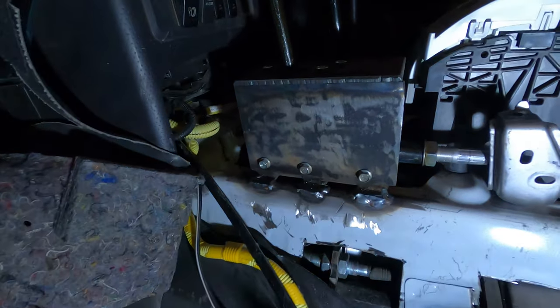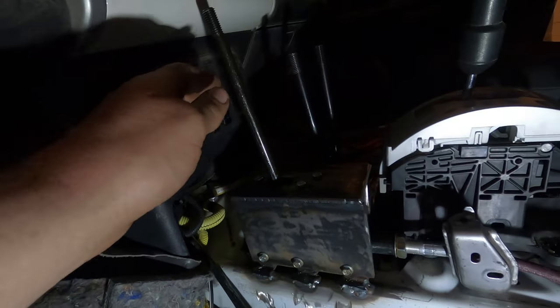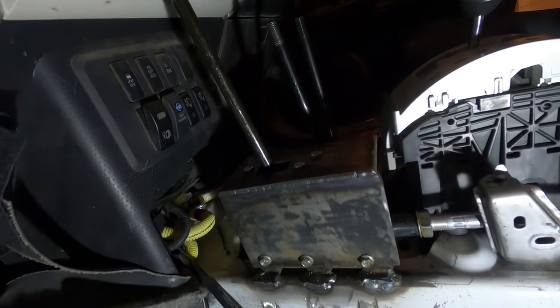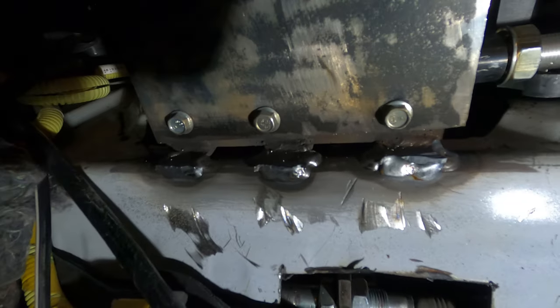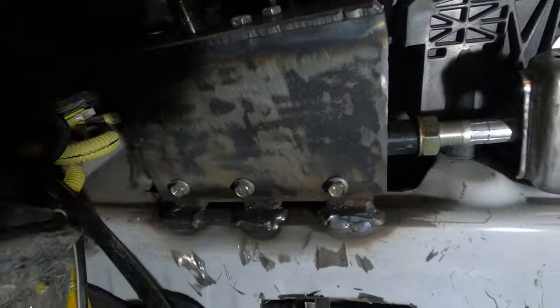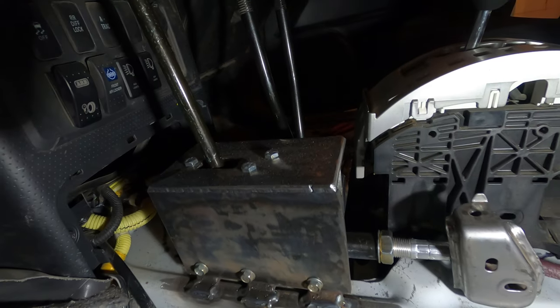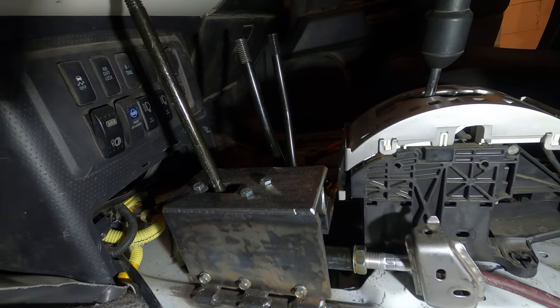There it is. And look at that. You can shift it, no problem. High and low. It's welded to the tunnel there. That is not going to come off unless I unbolt it, of course, which makes taking it on and off possible.